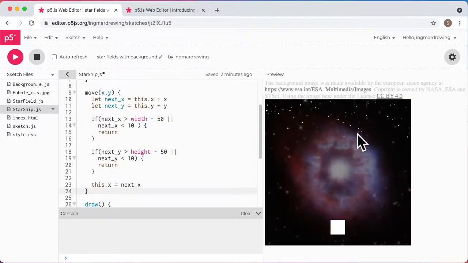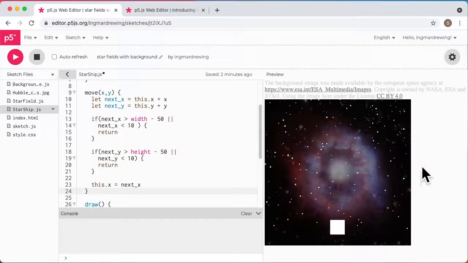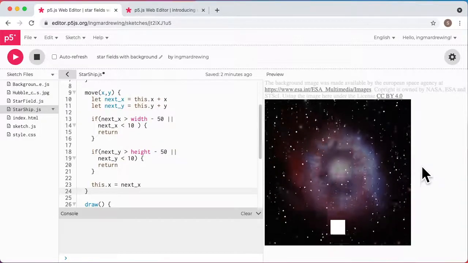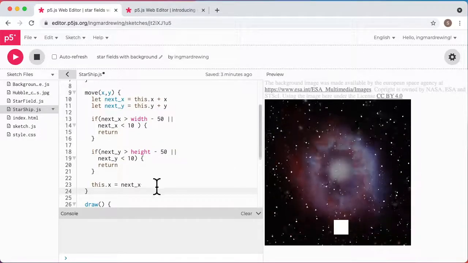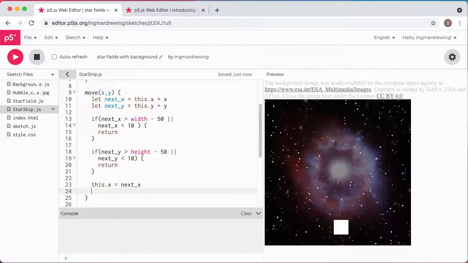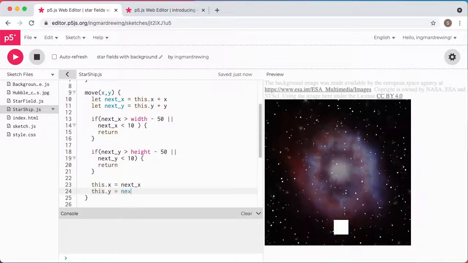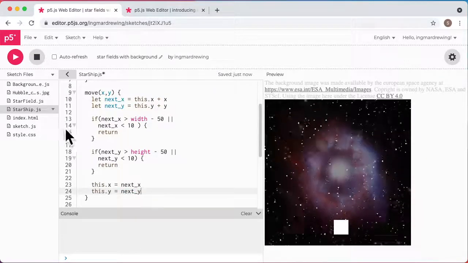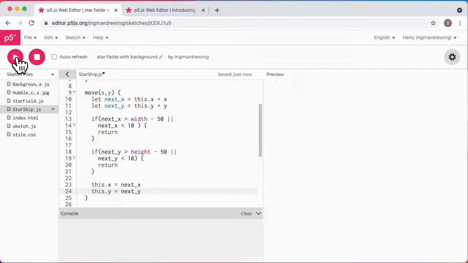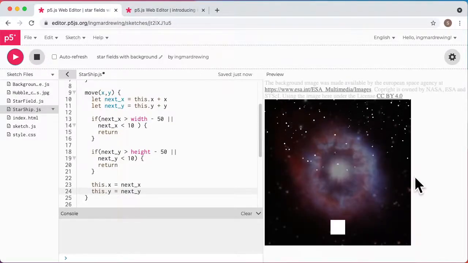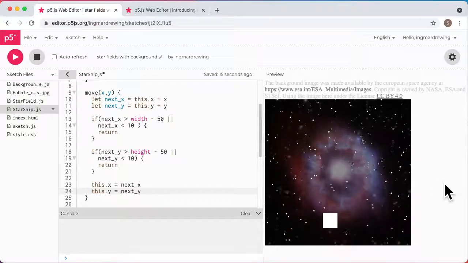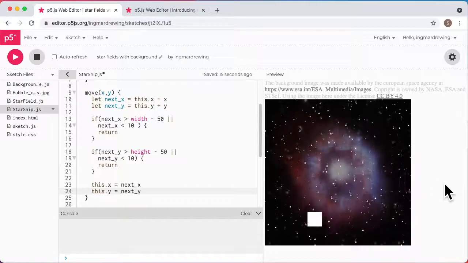So stop this, reactivate the play field, and okay, this works. And what I did, of course, I forgot to assign the value to the Y variable. There we go. So restart, and now I can move in all directions. That's nice.